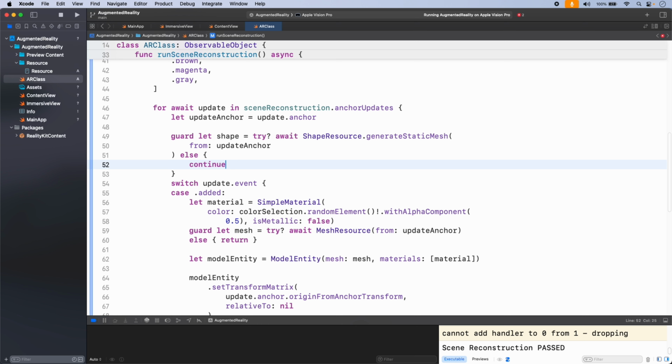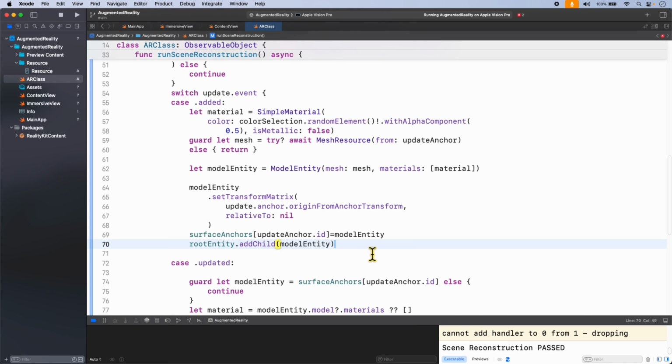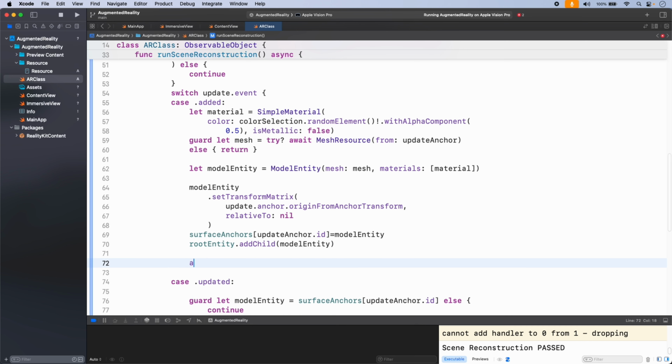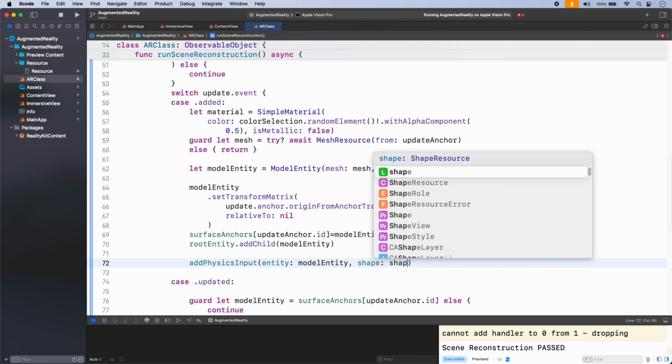Now with the model entity and shape, we will call add physics input to add interaction to the surface anchors. Gesture interaction will now work on the surface anchor model entity.